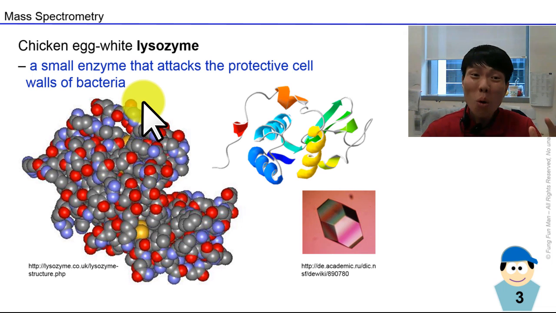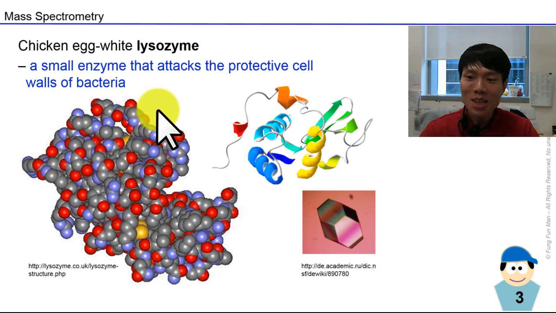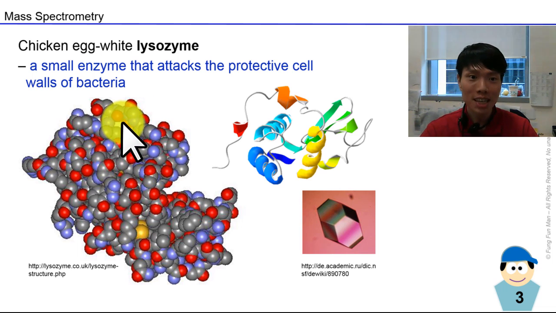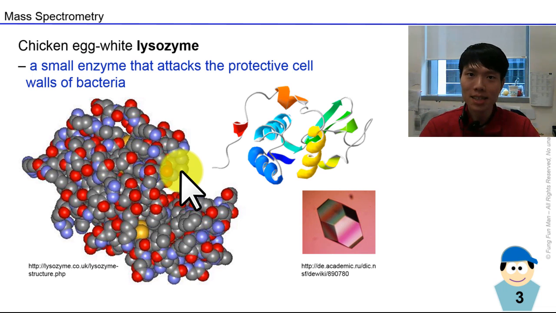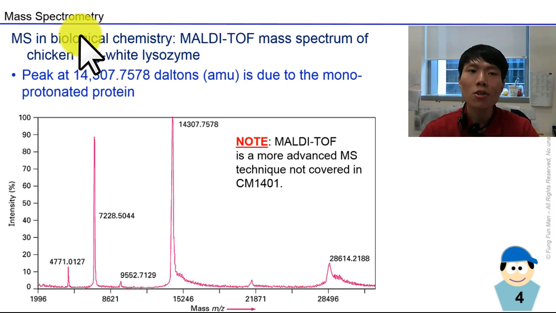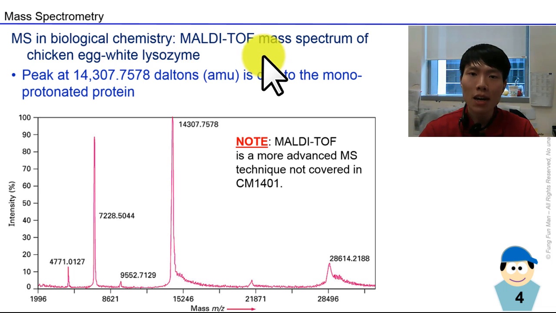Now, this small enzyme is huge. Look at the number of carbons, hydrogens, oxygen, nitrogen, and sulfur. We can chop it up and detect the masses. Then we know that this belongs to the chicken egg white lysozyme. MS is the abbreviation for mass spectrometry. Now in biological science, the multi-TOF spectra of the chicken egg white lysozyme that you have seen in the previous slide looks like this.